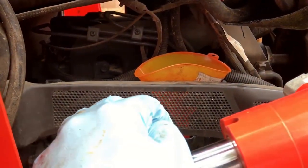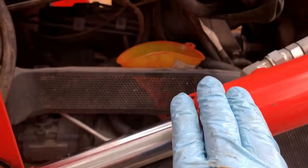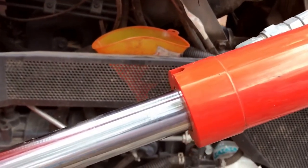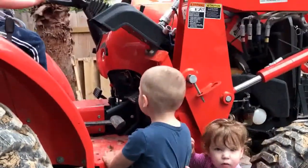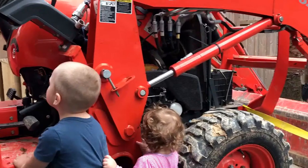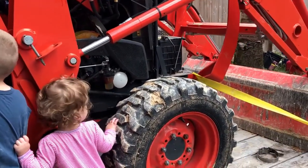It might be a little hard to jimmy my gallon in there. In hindsight, probably what would have been better — if I'd had the bucket raised all the way up, just to give me some room because the cylinder is right in front. A long neck or flex neck funnel would have been better. Got all three of the big kids out here helping. Just started the tractor, ran it for a little bit to make sure the oil filter gets filled up. Now we'll pull the dipstick and see how it looks.